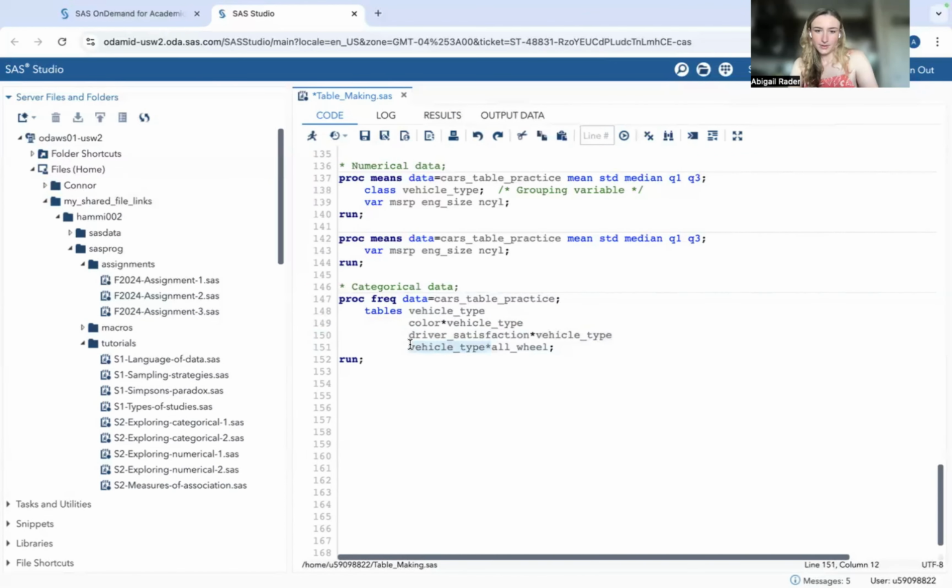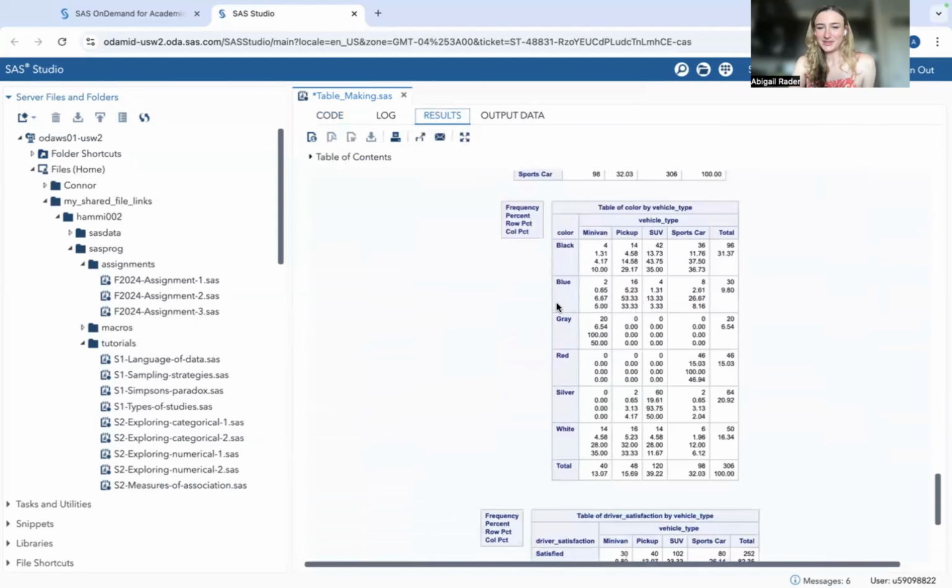Okay, so once we do this, let's run everything again. It's presented now with the columns as the different categories of cars, which is pretty straightforward. Now we know that it's the column percent, and I do think this makes it a little easier to paste into the table.